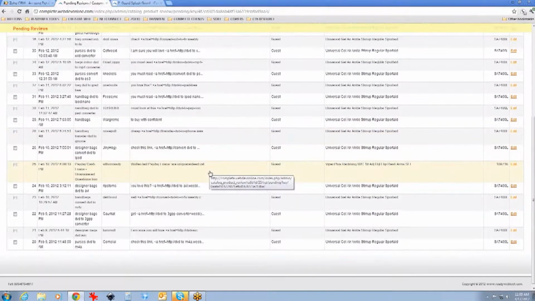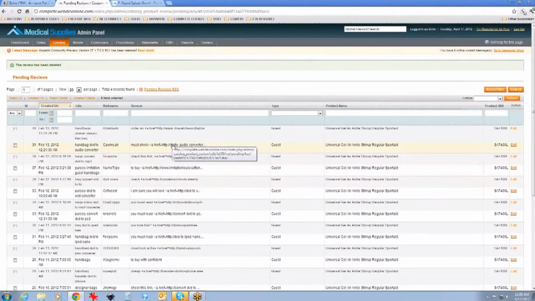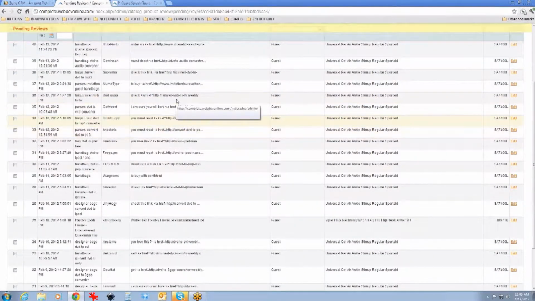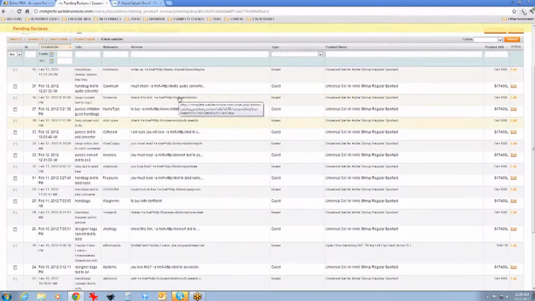It looks like we have a ton of them here. Interesting. Payday loans. How very sad. So unfortunately, when you come to pending reviews, you may see a whole list of things like this, and you say, that's not real, that's not real.